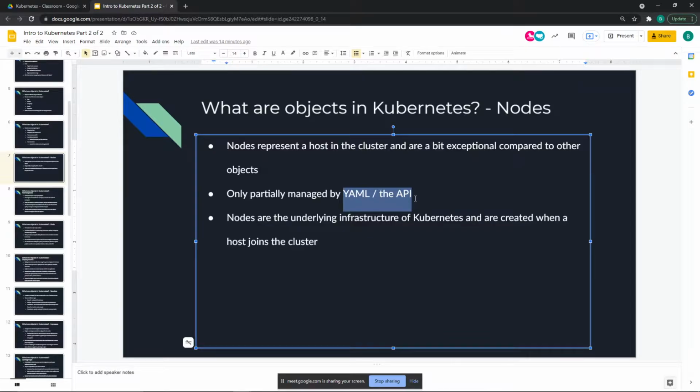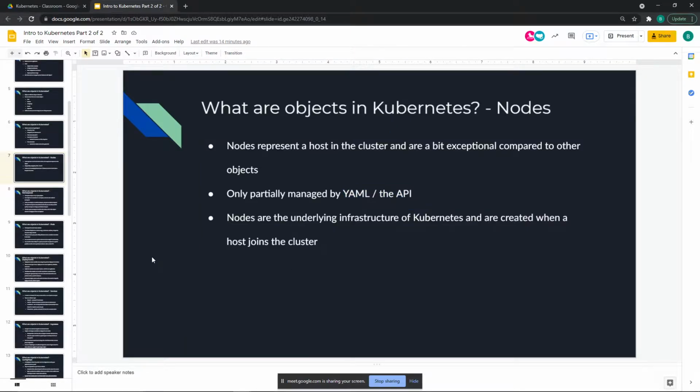And as I mentioned before, these are the underlying structure of Kubernetes. Usually you don't need to worry about nodes too much except when you're first setting up the cluster. Usually after that, you don't need to worry unless you're doing kind of specialized nodes. For example, let's say you're doing a Kubernetes cluster that runs machine learning jobs, then some of your nodes will need to use GPUs and some of your nodes won't, and you'll need to do stuff there using selectors, but we'll get into that later.